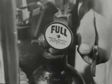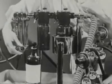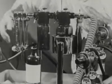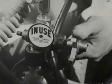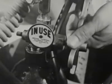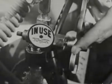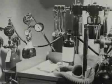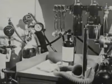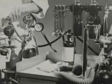Open the spare cylinder and turn the flow meter control until the bobbin rises. Turn off the spare and open the in-use cylinder. Leave this open, but turn off the flow meter. Finally, check the carbon dioxide cylinder in exactly the same way.